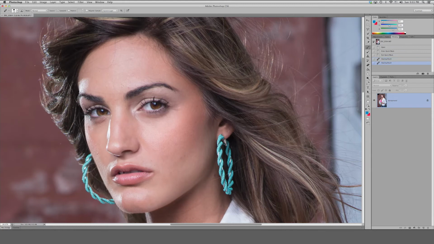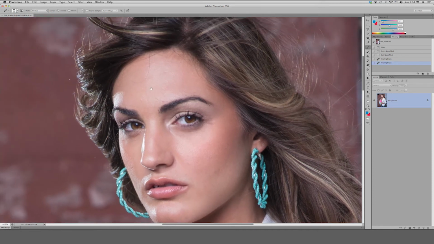The good part about the healing brush is what it essentially does is it copies a great piece of skin and brings it over. But instead of just pasting it down, it pastes it, but it keeps in consideration that the area that you are pasting it in changes in light and color. So it fixes the skin and it adjusts the light and color variations of the destination. So you get a really clean result without much effort.